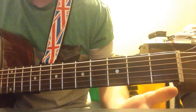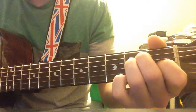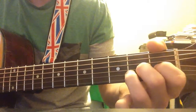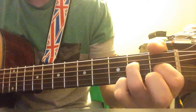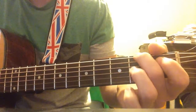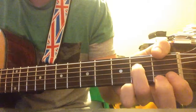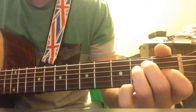Let me show you the left hand, how the left hand works, and then I'll show you how the right hand works. So we've got this first 3 chords. We got to do that. So after this chord here, our middle finger moves back to the E string, okay? And then our ring finger has to jump up 2 strings. It has to jump up from the D string all the way up to the B string. First finger's not going to do anything. It's not going to change its spot at all for this.